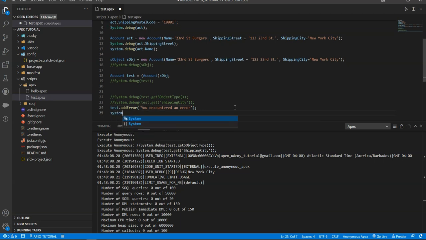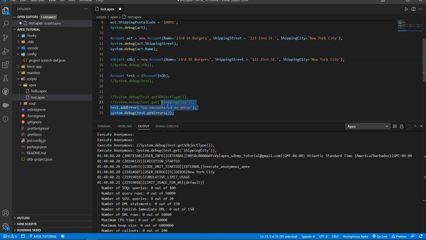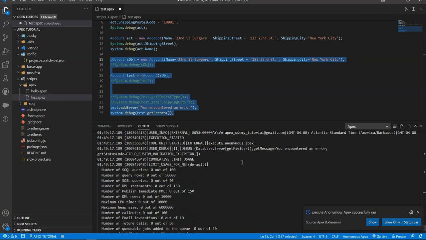And once we add that error, there's a different method for getting errors that are associated to that SObject. So I can get errors. And it ran successfully.